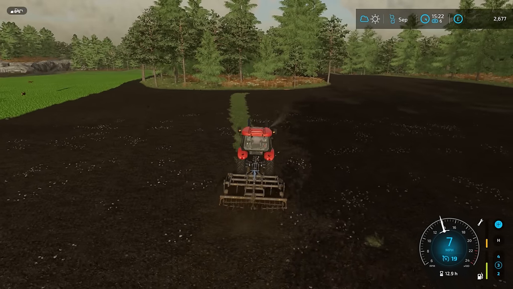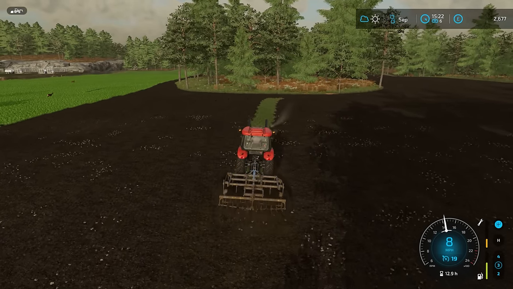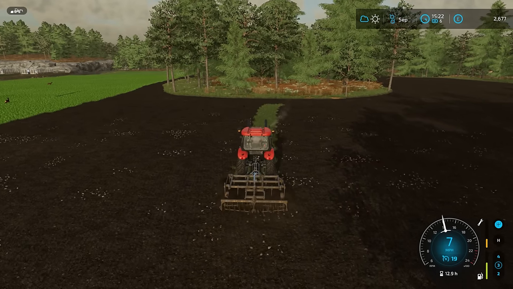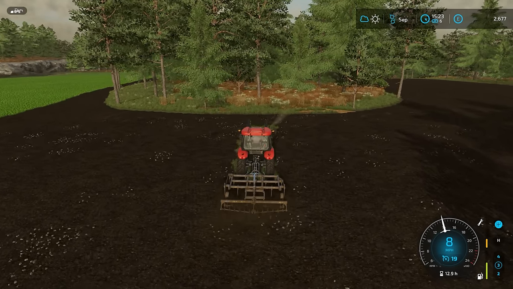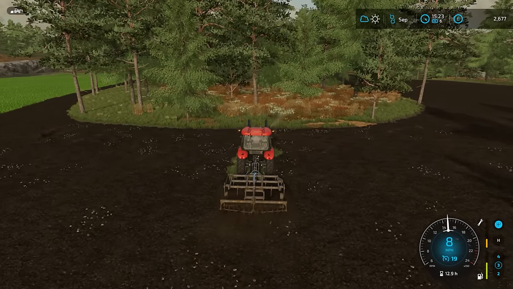And there we go. Not bad. We've totally turned the field around. We have gone from having totally unwrapped bales to a cultivated field. And yeah, they are nicely fermenting down at the cell point.